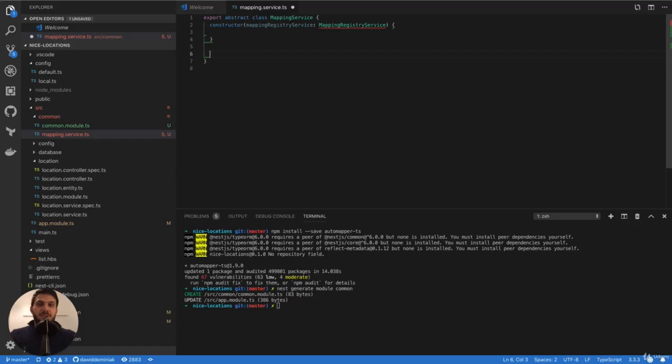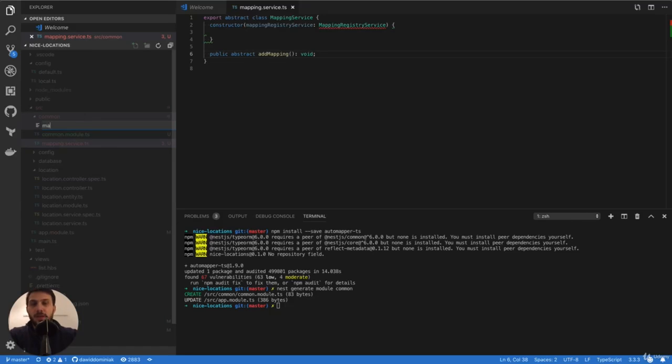We haven't created it yet, so we need to wait for the implementation, but all the mapping services should have a method addMapping. It's an abstract method, and it's not going to return any type, so it's void. Okay, the mapping service looks awesome.